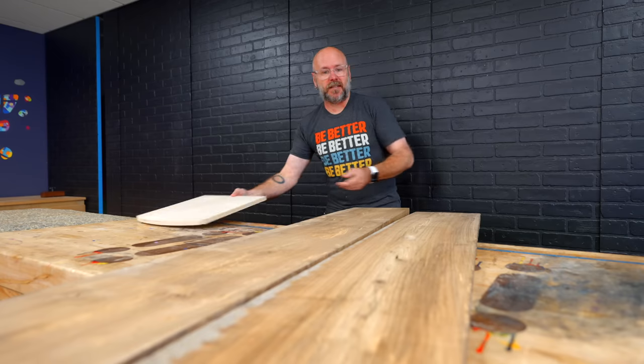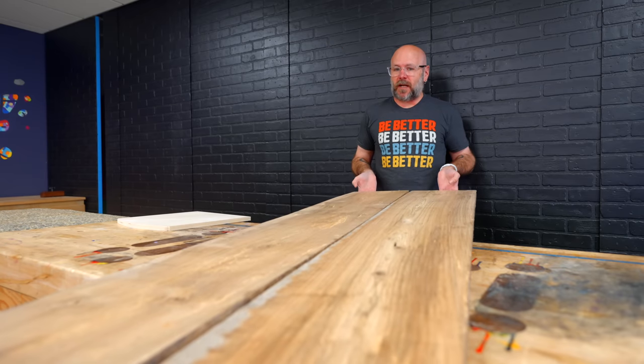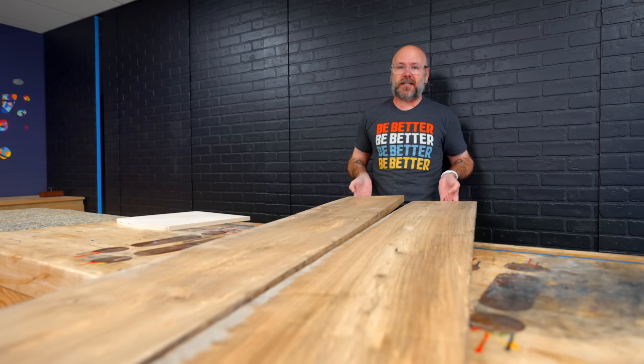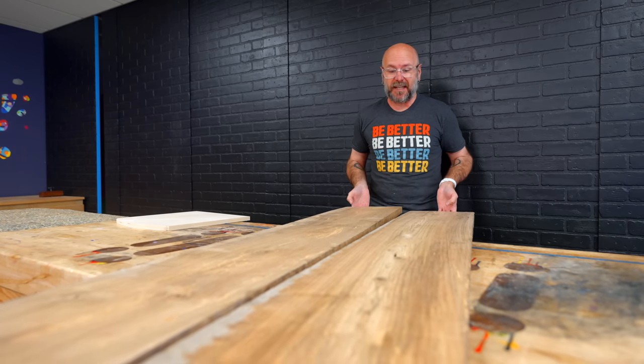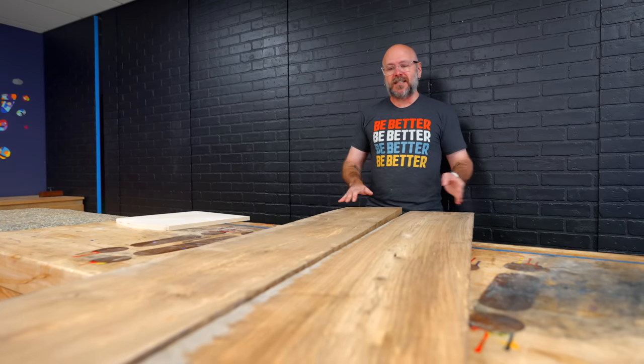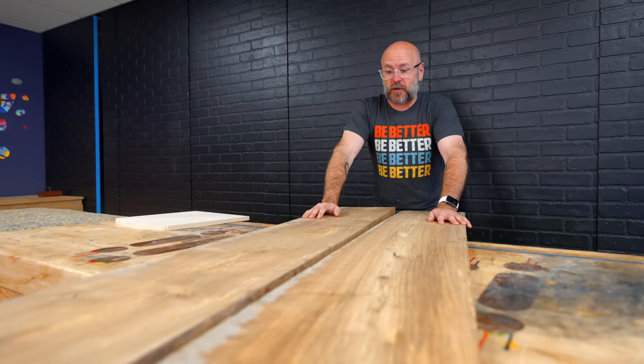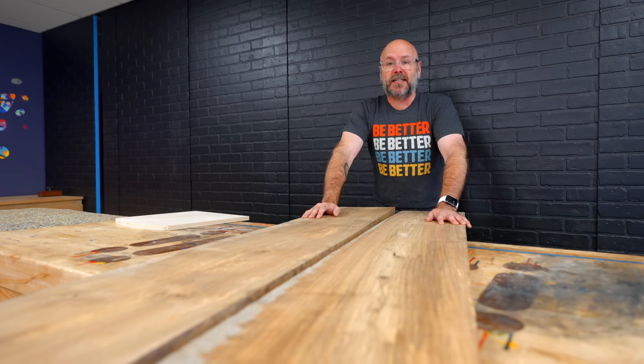I've got my template cut. I've got these two pieces of what I think is English walnut. This came from my old art teacher and it was sitting in his barn for decades. Some of it's rotten, some of it has some bug damage. It's been sitting in my storage for a couple of years — it's time to use it. We all have walnut that we just need to get rid of, right? That's a common thing. We just have too much walnut laying around.